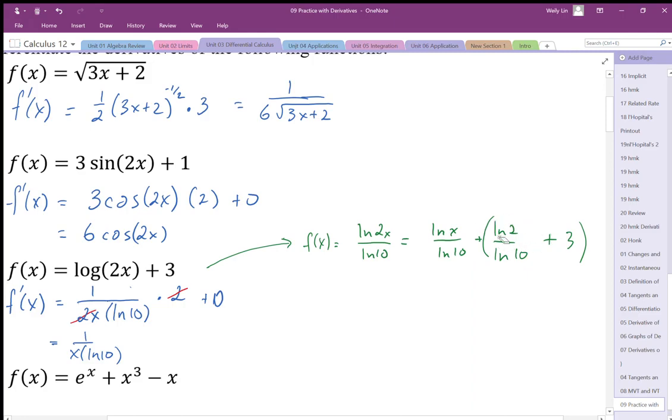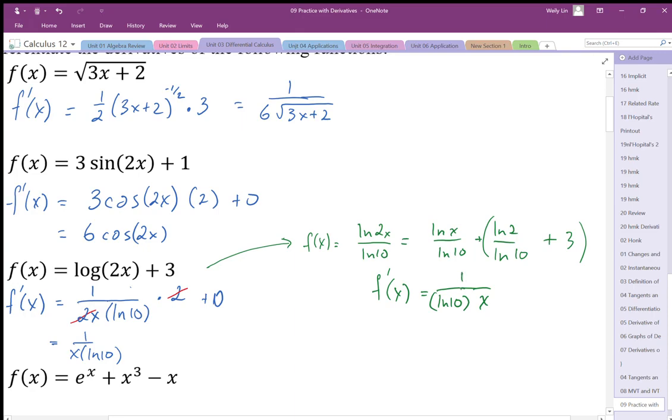So this all just becomes a constant, and when I differentiate this now, I do f prime. This is really just 1 over log 10, and then 1 over x. So I just put the x in the bottom. And we end up with the exact same thing we started with, but the derivative was much easier than doing all this stuff here. But it took a little bit of work on the front end to simplify the log first.